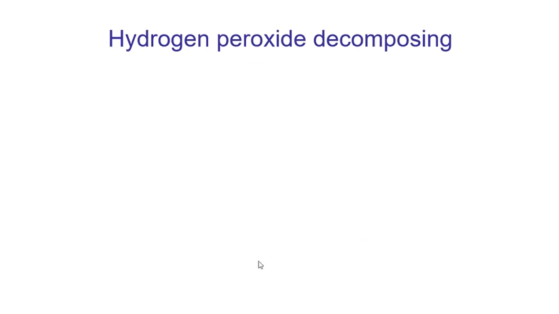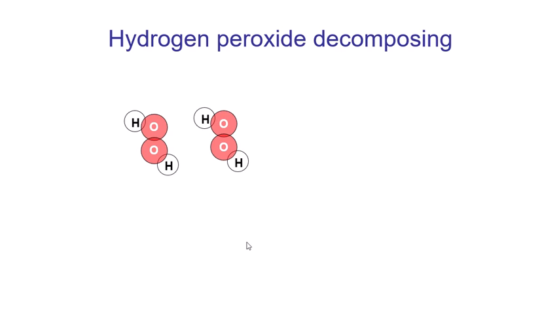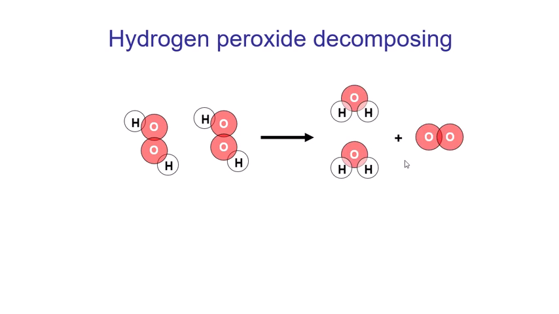Okay, another example, hydrogen peroxide decomposing. So here's hydrogen peroxide molecules, and whenever they basically bump into each other in the correct way, they become water, which is this one, and oxygen. Now, again, let's look at our formulas. So our formula for hydrogen peroxide, we came across it earlier on, 2 hydrogens and 2 oxygens, and we've got 2 of those, so let's write down H2O2 plus H2O2. That gives us 2 water. Now we know that water is H2O, so H2O plus H2O plus O2.